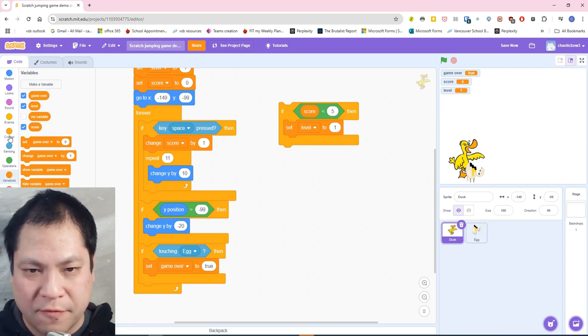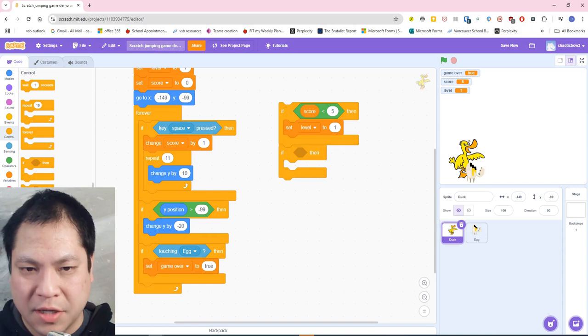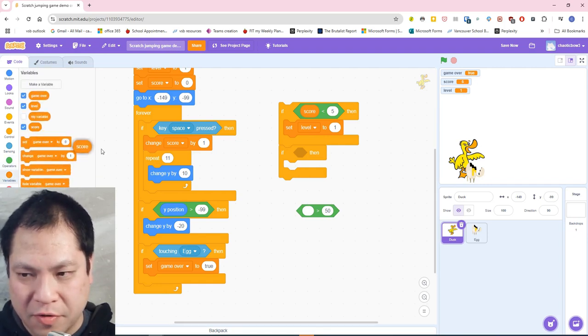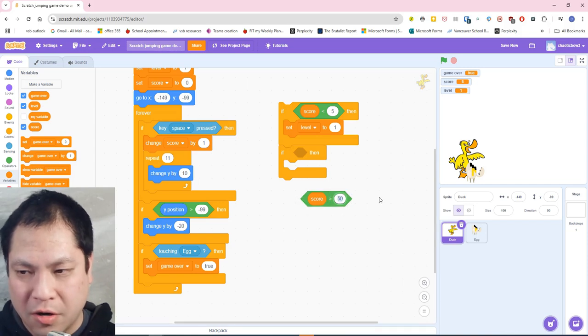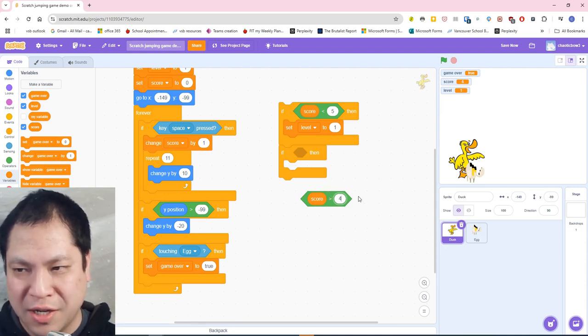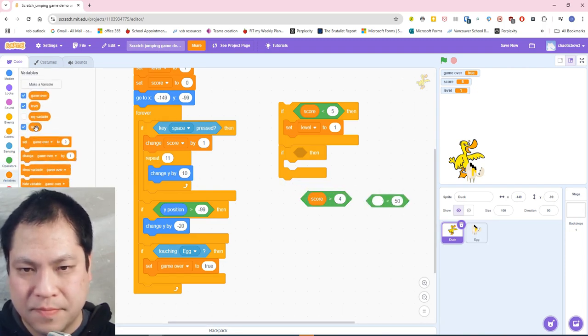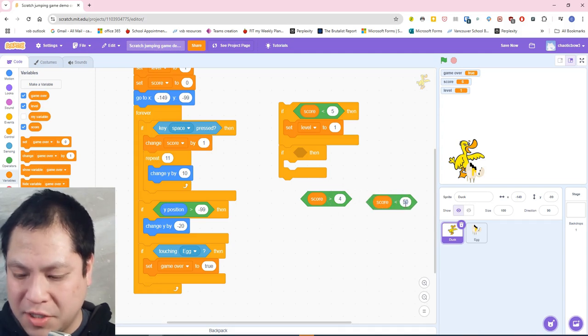All right, so let's put another if. And this time we're going to get if score is greater than 5. But I can't put greater than 5 because, wait, let me get my score first. It has to be greater than 4, right? If score is greater than 4, that means it would be true for 5. Yeah, that's right. So if score is greater than 4, and then what should we go up to? We'll go up to, say, 10. And so we need the less than, and we'll get our score also. So greater than 4, less than 10.